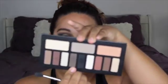Now I'm going to kind of feather out the pigment so it blends in, but not taking it past that crease. I'm going to do the same thing to that other side. The trick with the pigments is not to pick up too much and try to work it in. Pick up a little bit, the same thing like you did with the black shadow. Really build up. Okay, now I'm going to go back in to the shade Liberatus on my Sigma E40, and I'm just going to blend the two together. And then if I lose a little bit of the pigment, I'll just go back in and pick up a little bit more and place it on again.